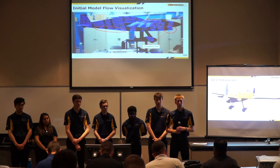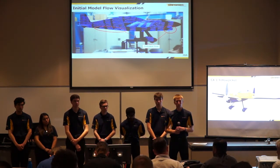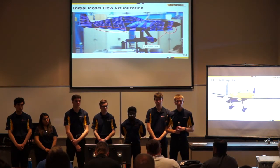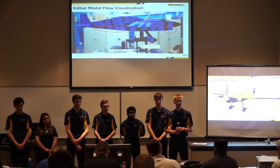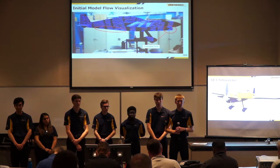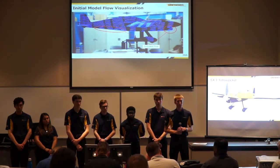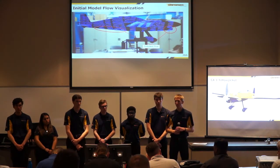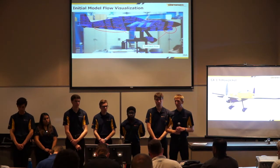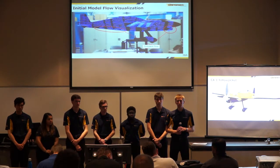Then you did the model versus wind tunnel corrections. Nowhere did I hear about Reynolds number matching, if that was a concern. If you wanted to match it, or if you couldn't match it, explain that away. So that was another thing. And then some of the comparisons were predicted wing versus full model, which doesn't seem like a proper comparison. When you're comparing those lift curves, that doesn't mean anything because the comparisons are apples and oranges, in my opinion.